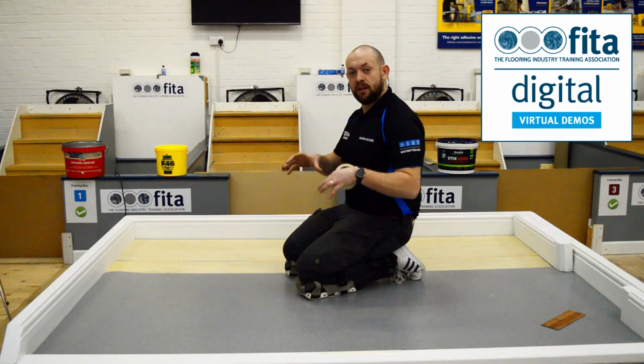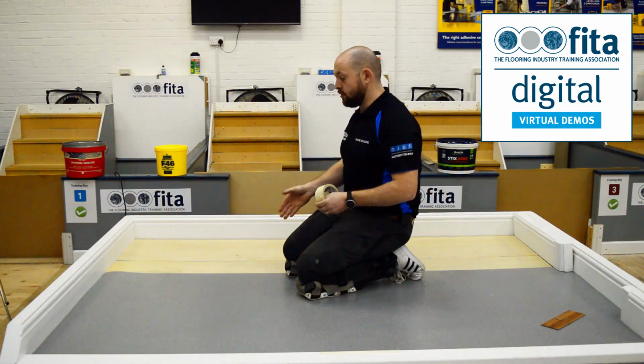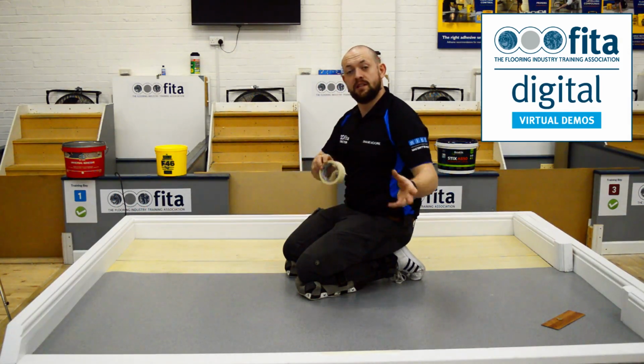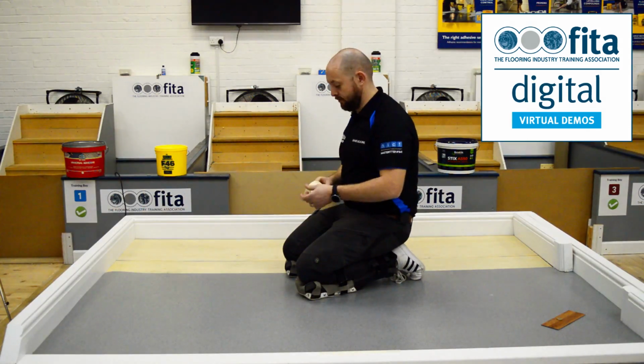So now the sheet has been cut and fitted, we're now going to apply the adhesive. Down the drawing line, we can now apply the masking tape, because what we don't want is the adhesive to squeeze over into the floor that's not been installed yet.